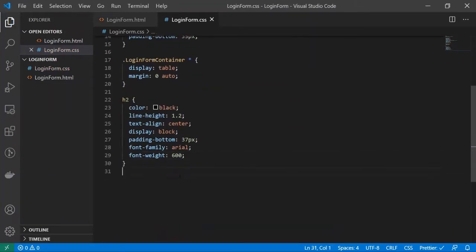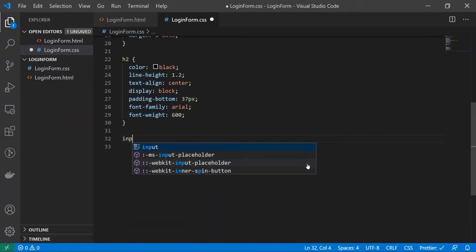And now let's go ahead and work on our main inputs, besides having to actually specify which input. So to do that, I'll target all of our inputs.